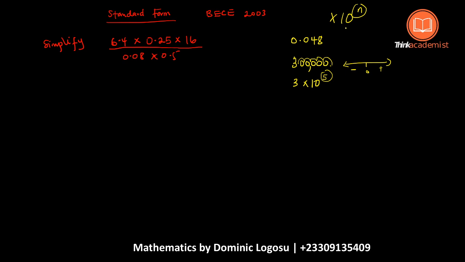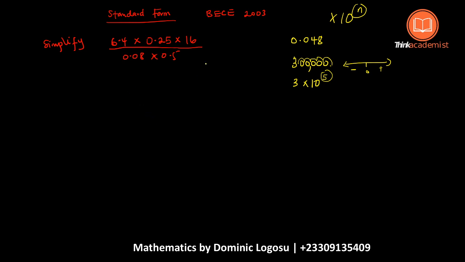And as I said, the direction or the charge for the power is determined by the direction in which you are flipping. So if you are flipping to the right hand side of the number line, to where the positives are, then your charge should be negative. If you are flipping to where the negatives are, which is the left, then your charge should be positive. Okay, so that's just by the way.